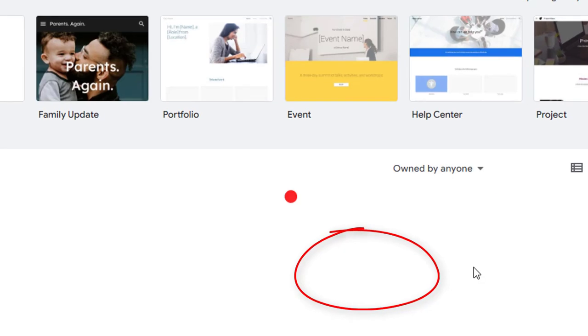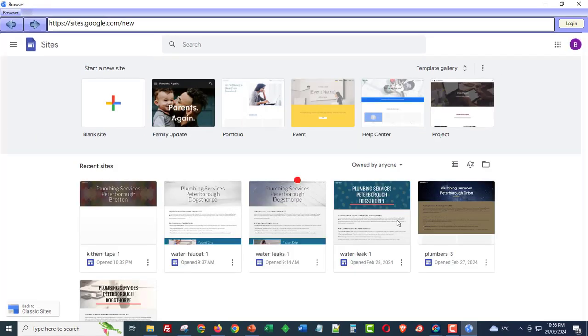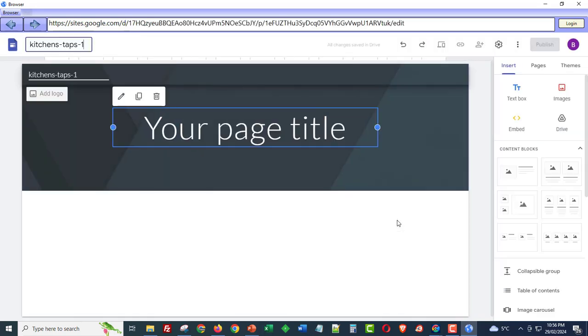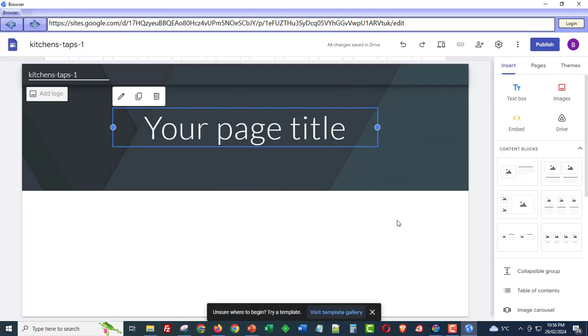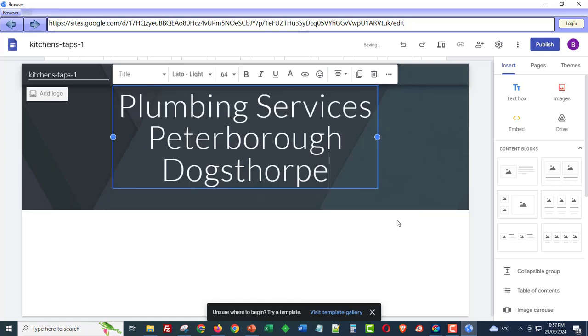So behind the scenes now, in the background, it's actually going ahead and creating the drive, creating the document, creating the slides, creating the spreadsheet, creating the PDF sitemap and everything, and putting it on there. So this is going over to the second site now, and it's creating the second one for us. So I'm going to put myself on mute so I can speed this up, so you can see exactly what's going on, but with a bit more speed.